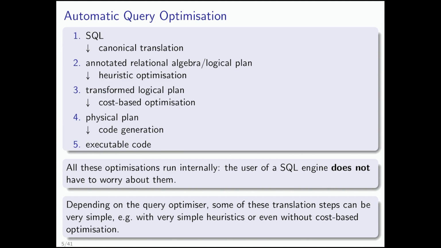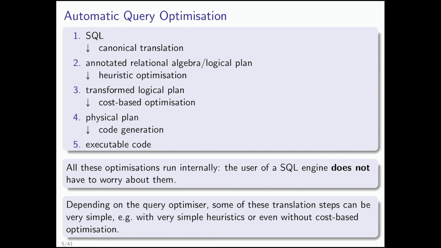Yeah, the important thing is all of these optimizations run internally. You don't have to worry about that. And again, depending on the query optimizer, depending on that data system, this SQL processing engine, some of these translation steps can be very simple, with simple heuristics, or even without what we call cost-based optimization.